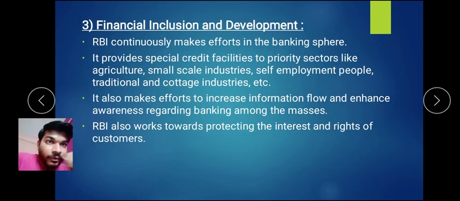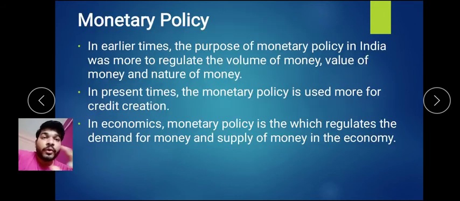Then we have the function of financial inclusion and development. Now it provides different efforts in banking spheres. So you find that they try to protect the interests of the customer. You need to go with a proper bank for taking loans and for different interests, so that they do not cheat you. So all those efforts are being made, so that credit facility is given to farmers, agriculture, small scale industry, self-employed people, and traditional sectors. They get a good amount of money, and they need to have more awareness, so that they can expand their business with the help of these banks. So they need to go with RBI policies.